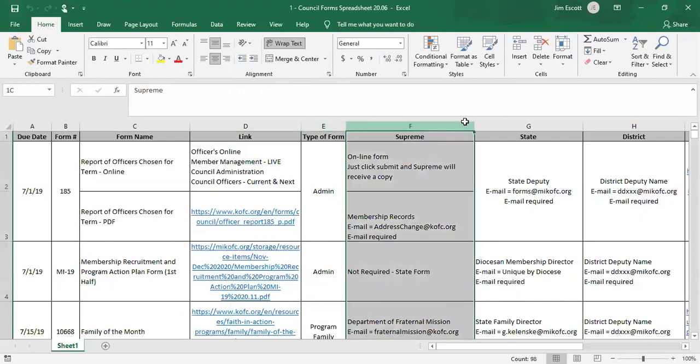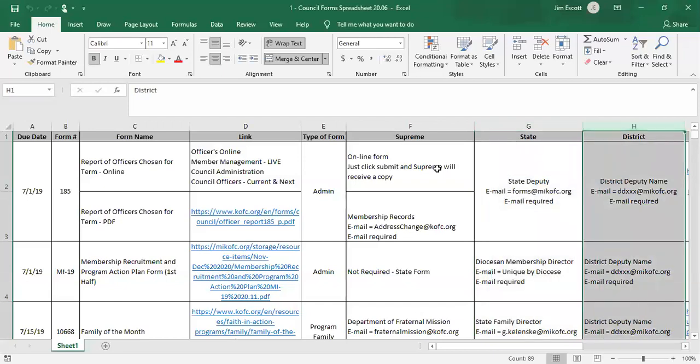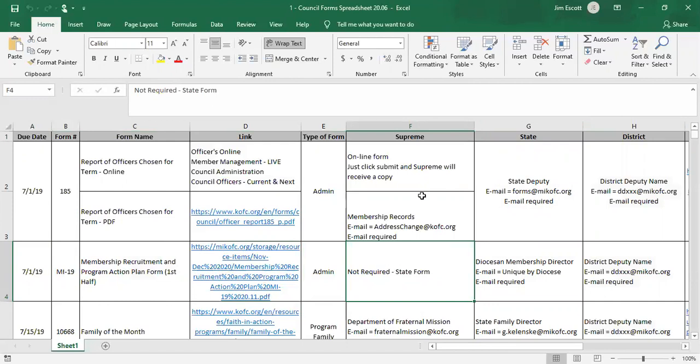Then the next thing it tells you, these three columns is if you need to send it to Supreme, where to send it, if you had to send it to the state, where to send it, and if you have to send it to your district deputy, where to send it. Any Michigan forms, like the MI form here, is not required to go to Supreme because it's a state form.